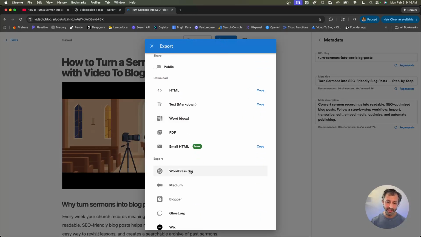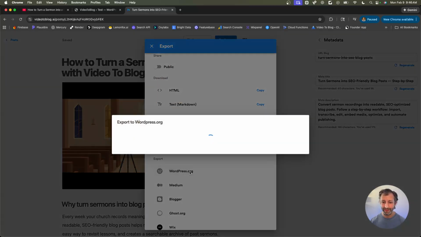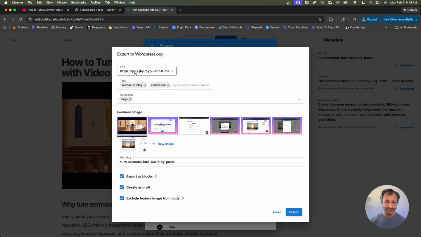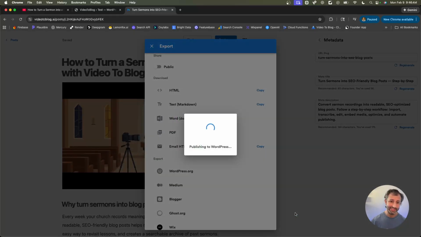I'd scroll down, I'd find WordPress.org. I'd click on that. And then it's going to ask me a few questions, just what category I want it, make sure the slug looks good, and a few other things. But once all that looks good, I would click export, and it's going to send it directly to my WordPress site. And it's not going to just send the article, it's going to upload all of the images.